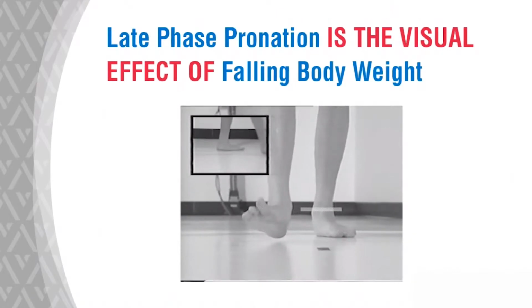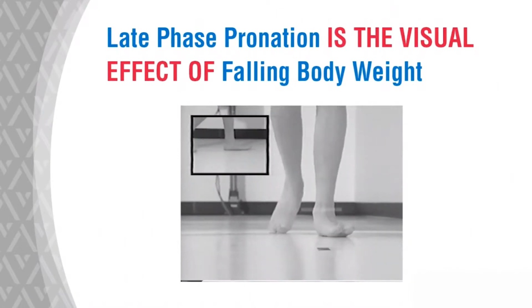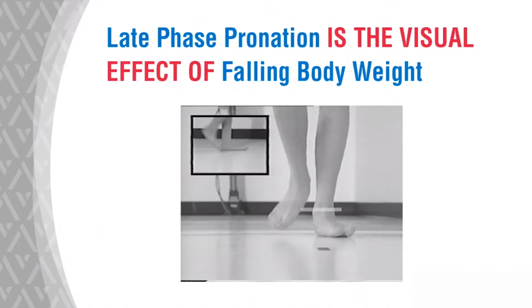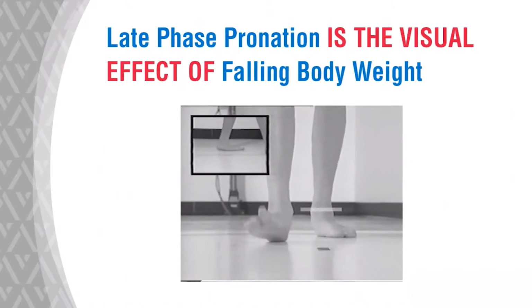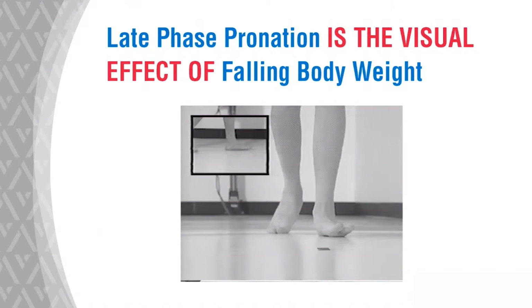And here, if you look head on, what you can see is that as the heel begins to lift, there's a horizontal line right over the medial malleus of the ankle joint. And you could see that as the foot starts to pronate at that time, the medial malleus, which is the tibia, is not rising up. It's staying at the same level. But if you look at the side view, which is in a little box on the left-hand side, you could see that the heel is lifted an inch or two off the ground already.